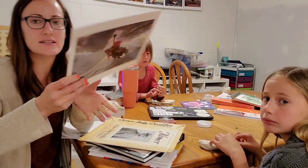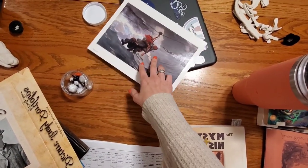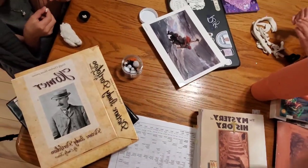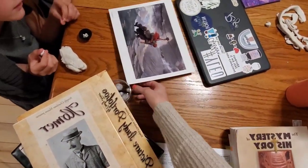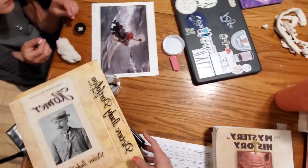This is the last painting. You can see the rest of our paintings are here up hanging back by our schoolroom. So we're going to take a few minutes to just look at the painting. Julia, could you come around here so we can look at it together? What's it called? I think it's called Casting. Just enjoy the painting for a few minutes.